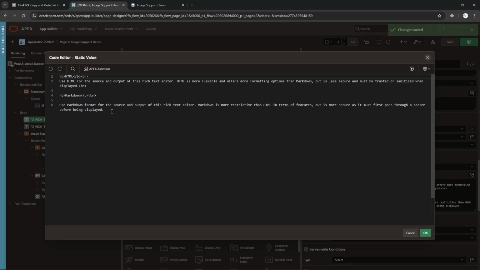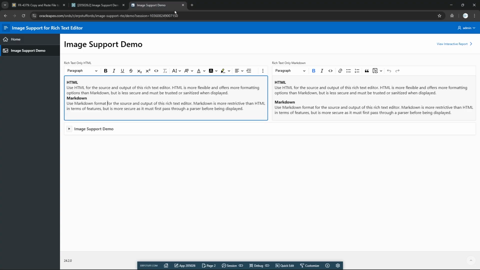So this is simple, plain, you can say HTML, right? And you can read this one about the HTML and let me show you here. Use HTML for source and output of this text editor. HTML is more flexible and offers more formatting options than Markdown, but it is less secure and must be trusted or sanitized when displayed.